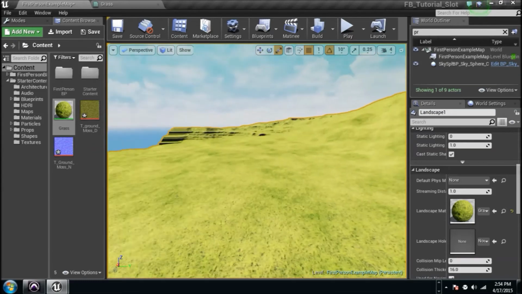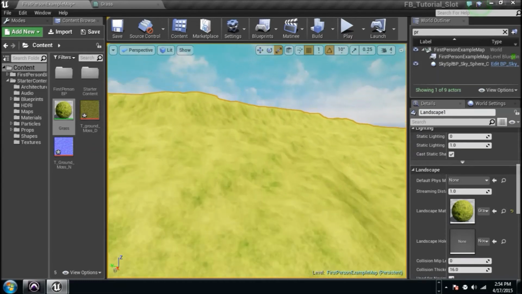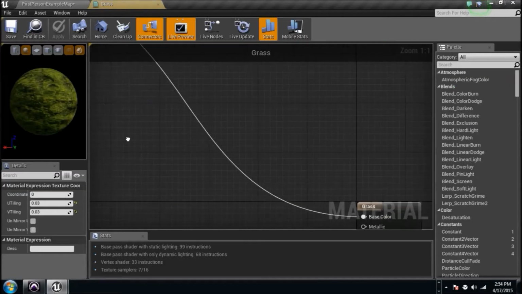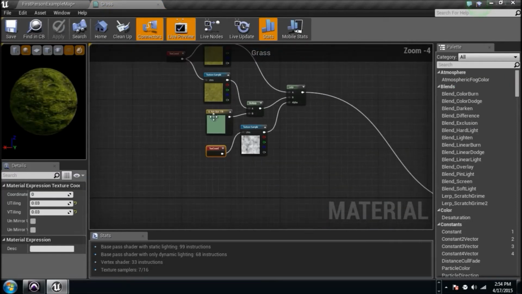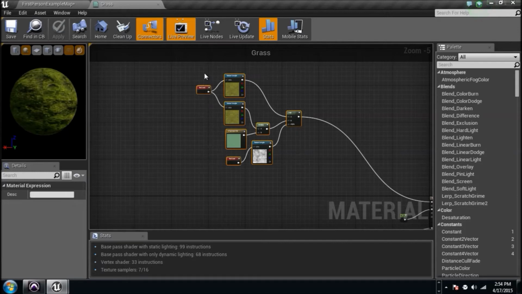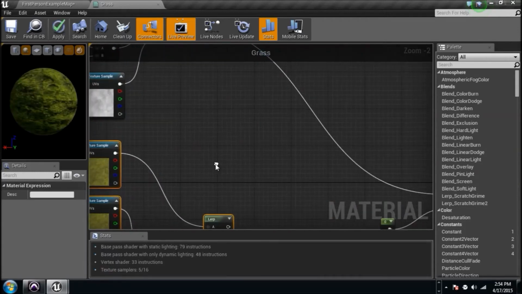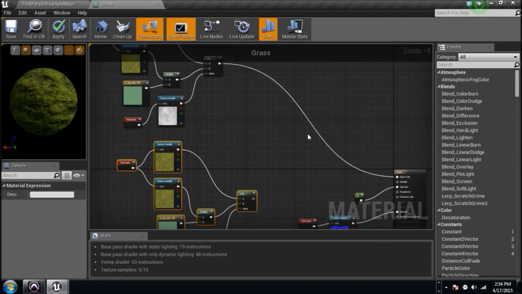But see, we're going to do this, and we're going to pretty much double exactly what we've done and change some UVs. If you continuously change these numbers here, it changes how they grow. So check it out. Take all this, Control C, Control V. Yeah, we're getting serious, aren't we? You're going to go ahead and need another lerp. I'm going to go ahead and tell you that right now.